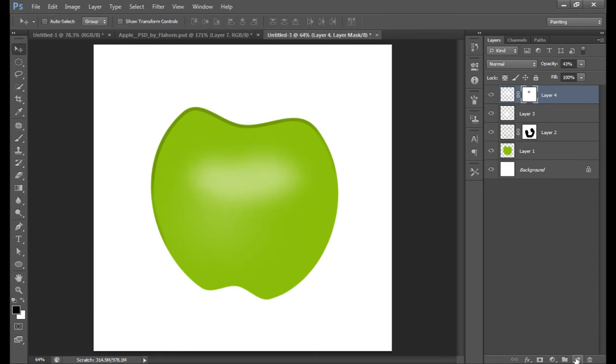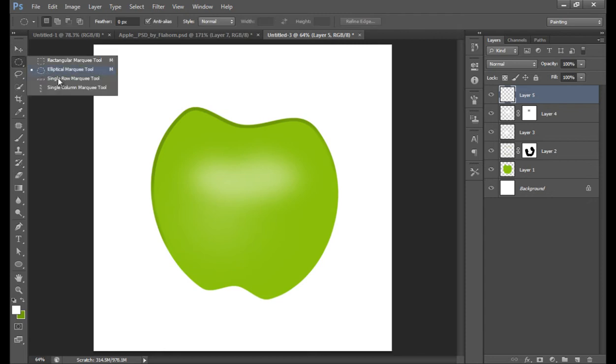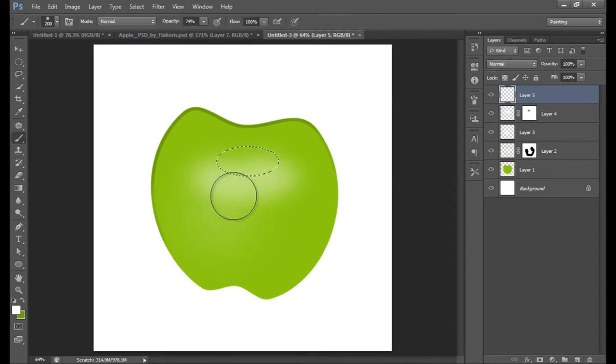Now take another selection and make sure you are doing every step on a different layer, and make new layer and take selection, choose marquee tool like this, a very small selection, and choose your brush, white brush, and apply from the outside. Control D and choose your smudge tool, blur tool.